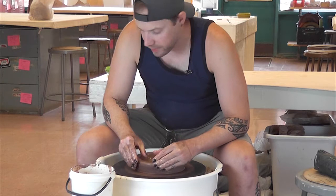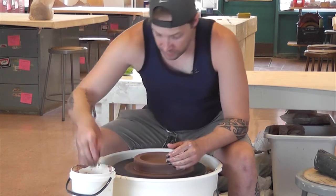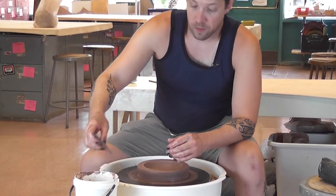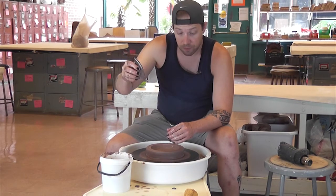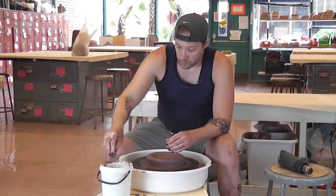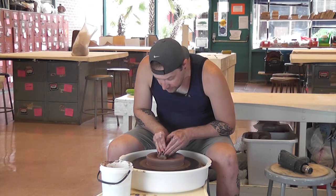It's a little wobbly, but that's fine. I'm going to decrease the wheel speed at this point, and that'll help that wobble. So I have here a wooden rib, and this is basically the only tool I really use when I'm throwing, aside from a few. It's just very helpful. So one of the things I'm going to use it for is I'm going to just compress this bottom really hard so that it's smooth and flat.